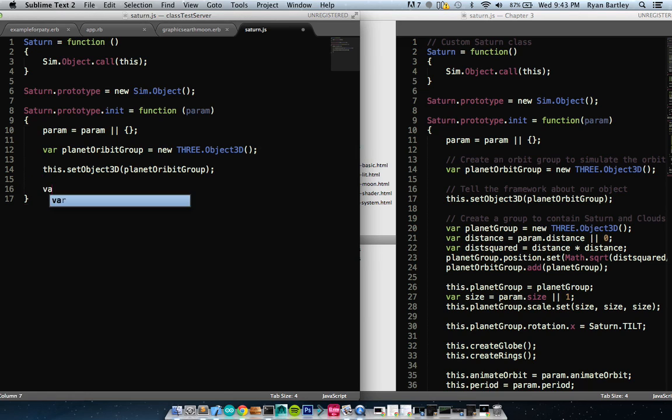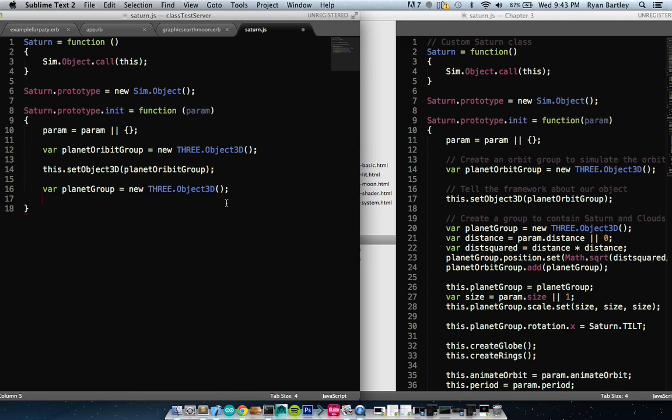And then we're going to make another group called planetGroup equals new THREE.Object3D. So now we're making another array. And you could imagine that, planetOrbitGroup, we're going to add planetGroup down here.